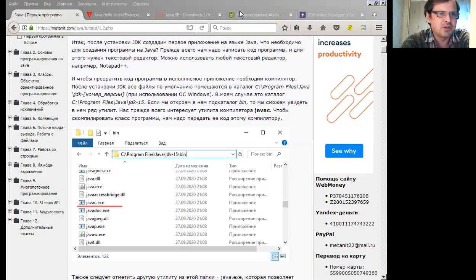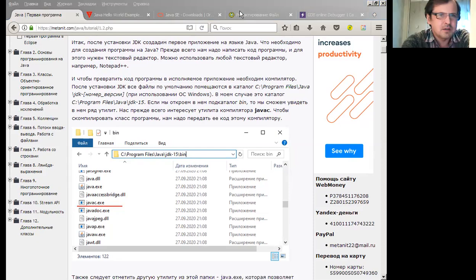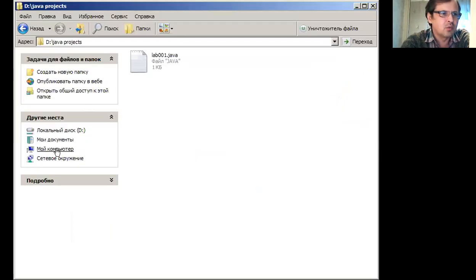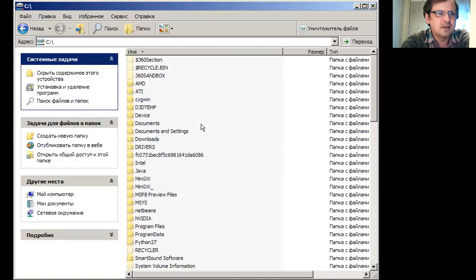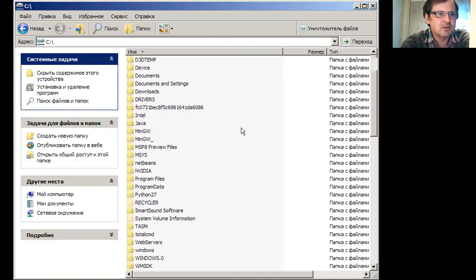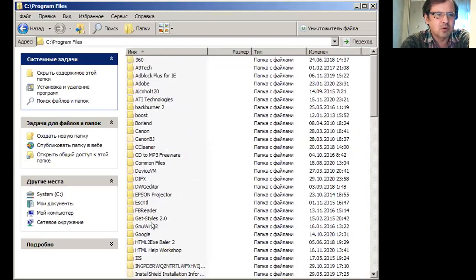So let us find javac on my computer. I have Java on my computer. Let us open my computer, and let us open C. Or even Program Files.